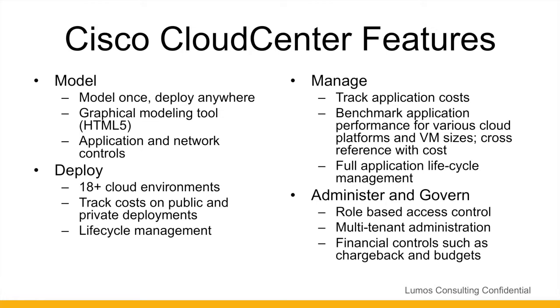So one of the great things about Cisco CloudCenter is that when you do an application deployment, it's tracking the cost for that deployment, not just based on the cost on the VMs, but all the VMs combined. So it doesn't just track VM costs, it tracks application costs. And there's true lifecycle management on the application too, so you can have multiple versions, you can update the versions, etc. On the management side, again, tracking application costs. You can benchmark application performance for various cloud platforms and VM sizes.